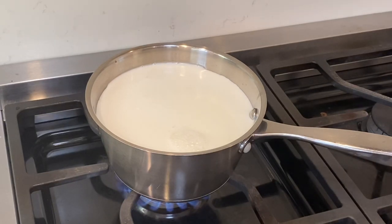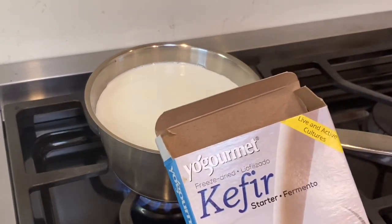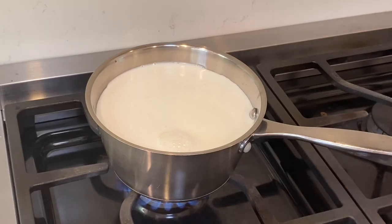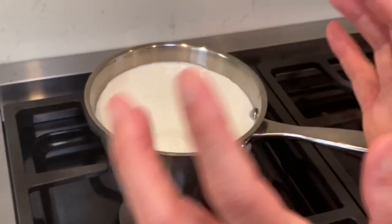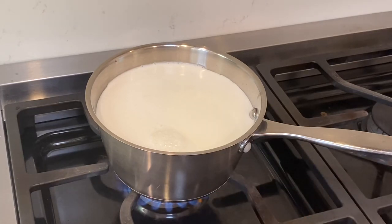It could be yogurt powder. I have some yogurt powder, and I usually use the yogurt powder I bought. So we will start with yogurt powder. Or you can use store-bought yogurt. But store-bought yogurt is different. Some yogurt, you can see the label, has just too many things. They put some pectin to make it firm, to make it stand well. So that we do not need. Only milk, only the starter will be good.